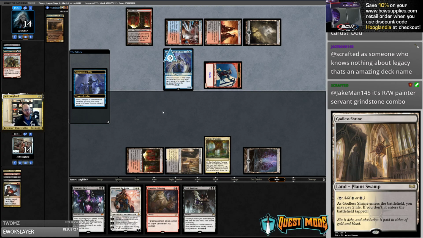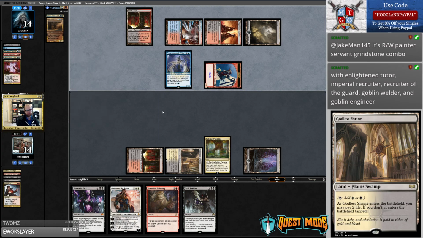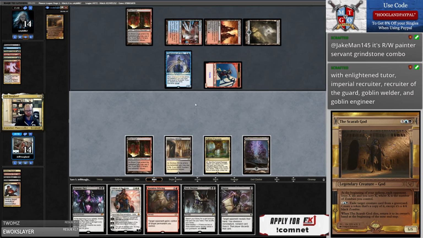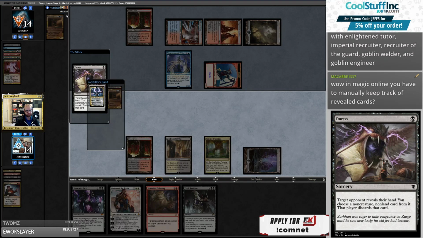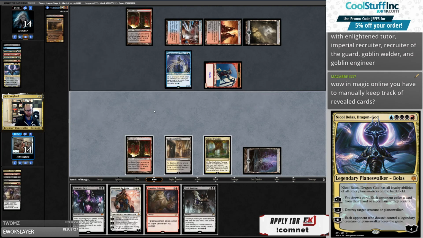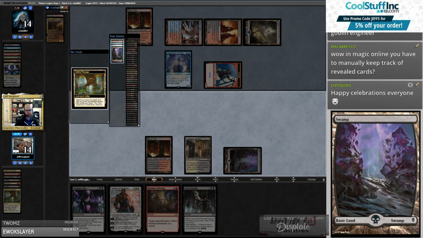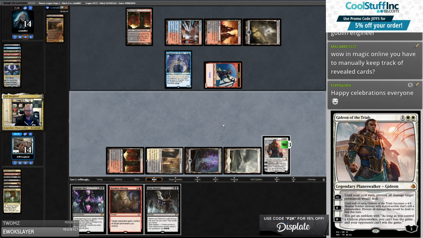So they have Drown, Scarab God, and 3 cards I don't know. They have to discard 2 of them. They discarded Drown and Slaughter Games. Interesting. Two terrifying 5-drops. And a 5th land.